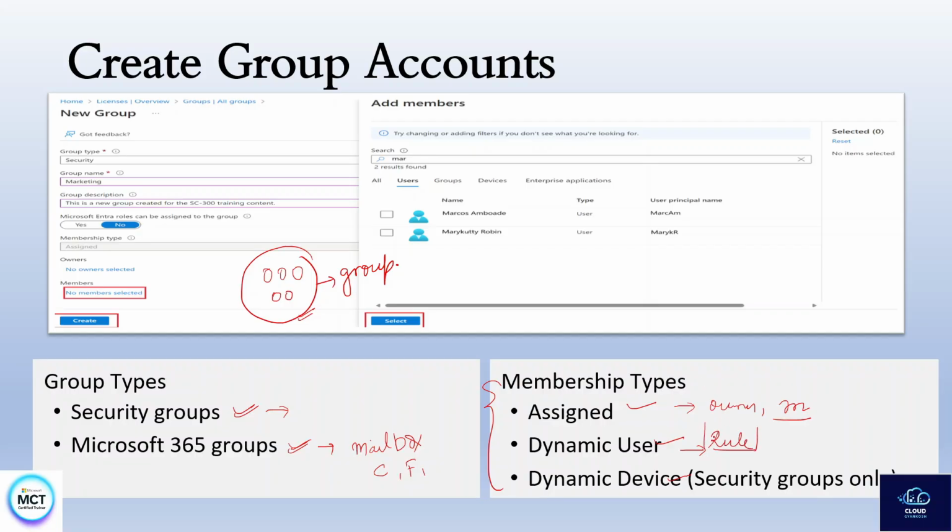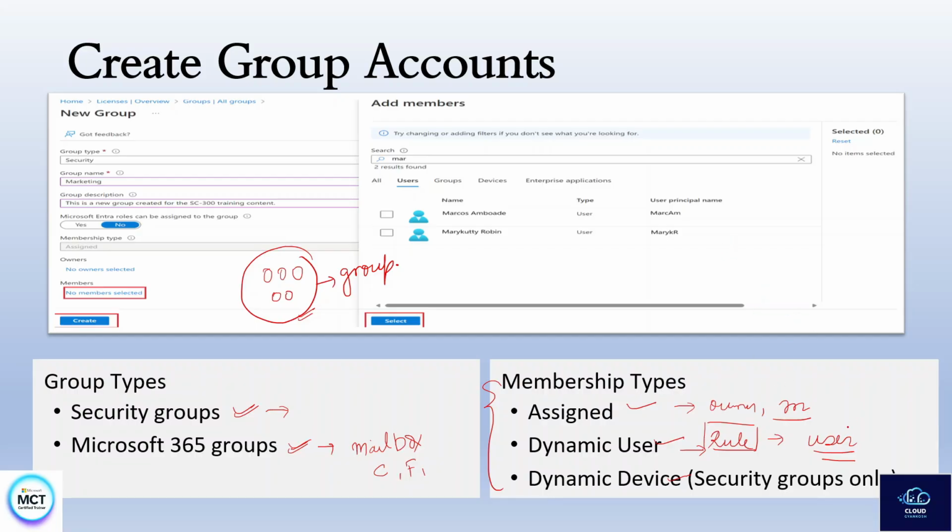And if that rule or condition is satisfied, the user is automatically added to that particular group. So you can dynamically add or remove members. If the member attribute changes, your system will look at the dynamic group rules, and then the member, if he meets the requirement, is added, or if he no longer meets it, he is removed.